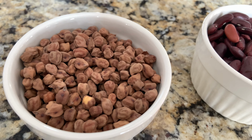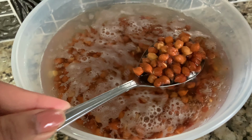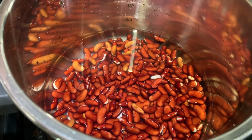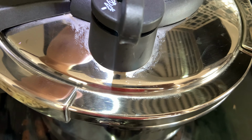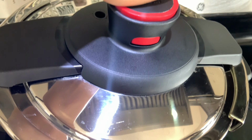The next recipe is black chickpea and I soaked it overnight. If you don't want to do that, you can follow the second recipe, instant and quick. Use a pressure cooker and make it soften. For 1 cup you can use 4 to 4.5 cups of water. Then you can use a pressure cooker until you get soft chickpea.